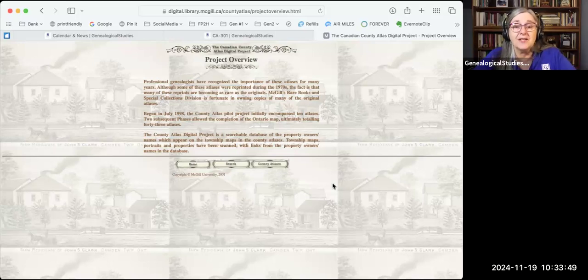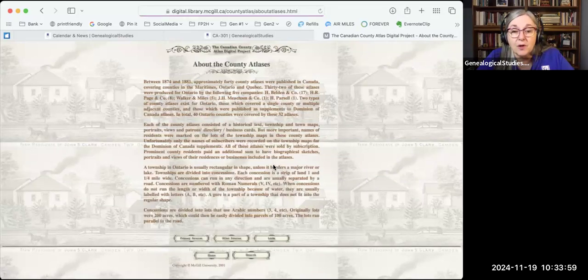And so what they've done is taken these atlases that were created in like the 1880s, and they've put it together onto a map. And so this one under County Atlases is telling you when they were created, when they were published. They did it for the Maritimes, Ontario, and Quebec.